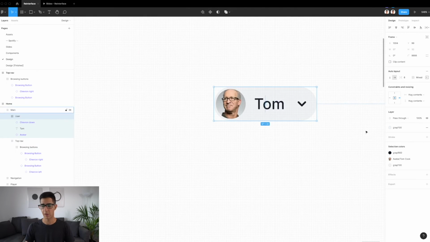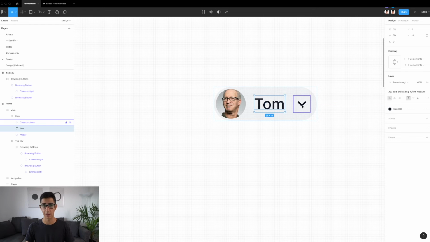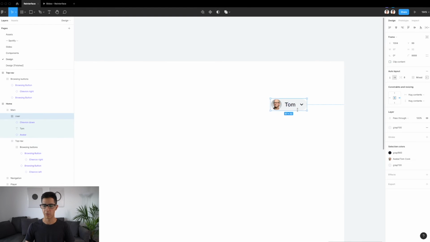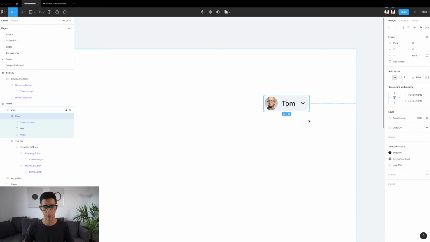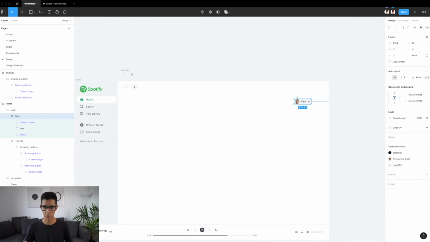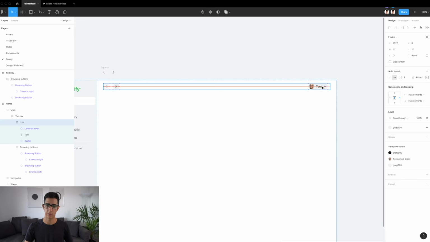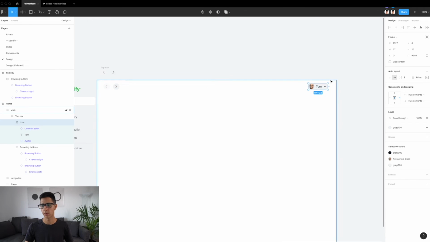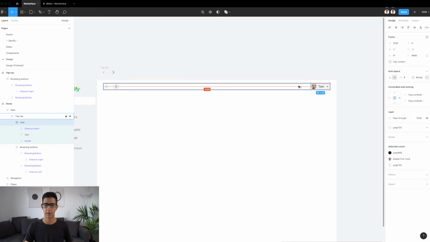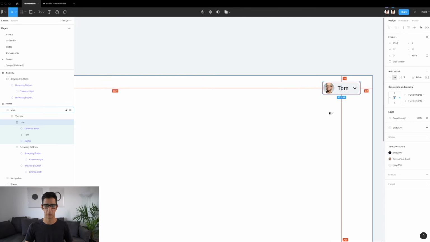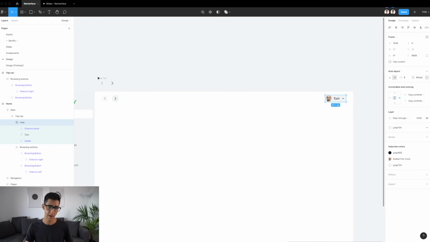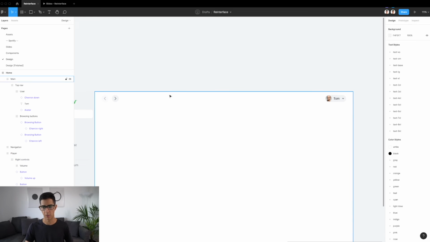And then the text itself is gray 900, both the text and the icon. And the background of the button is gray 100 to make it a little bit differentiated from the background of the main area. So that is all we have here. And what we can do now is just drag it into this frame, into the top nav frame, and I'm going to right align it with respect to it. So it will sit at 32 pixel spacing with respect to the main content area. And just by doing that, you can see that we already have that part right there.